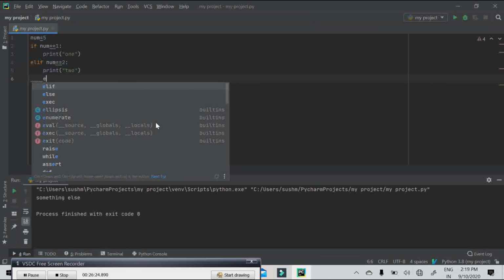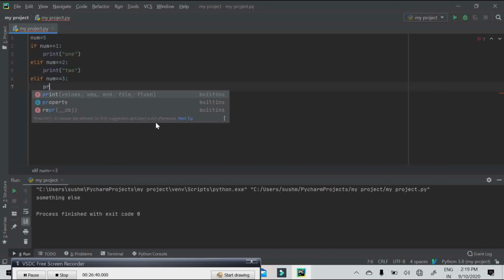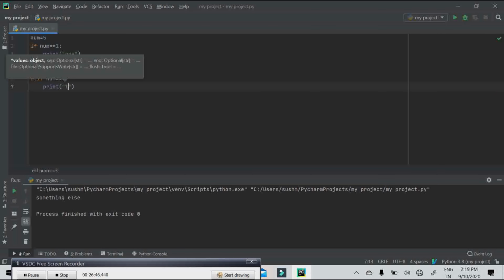Then elif num double equals to 3 colon print parenthesis double quotation mark 3.